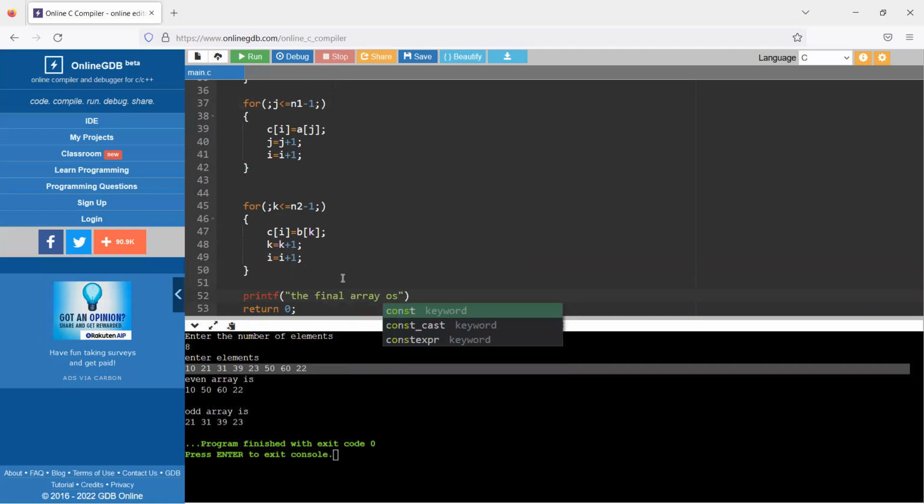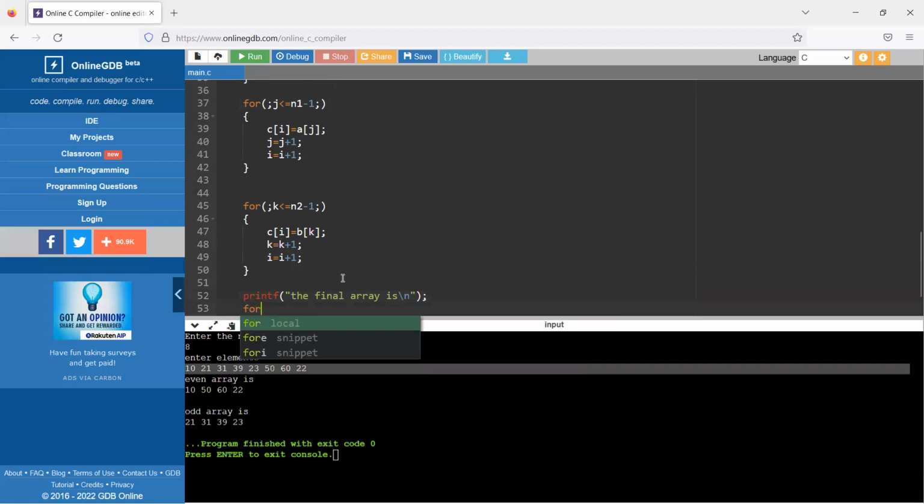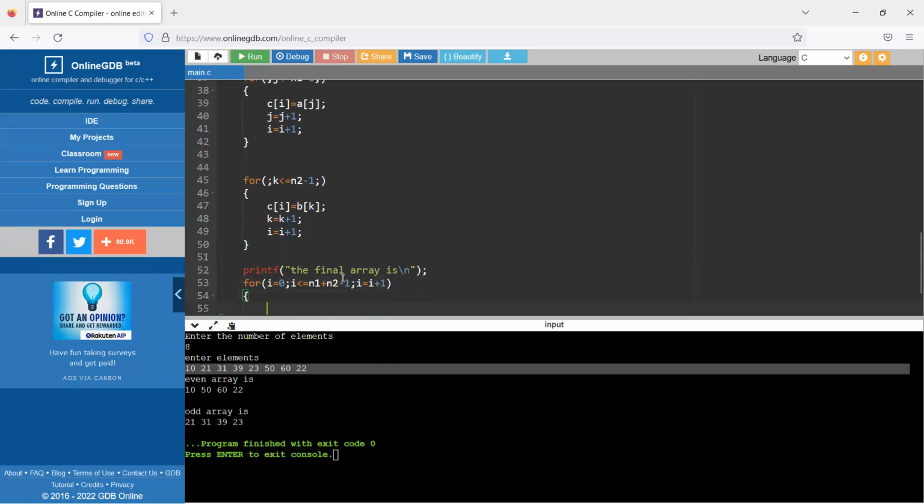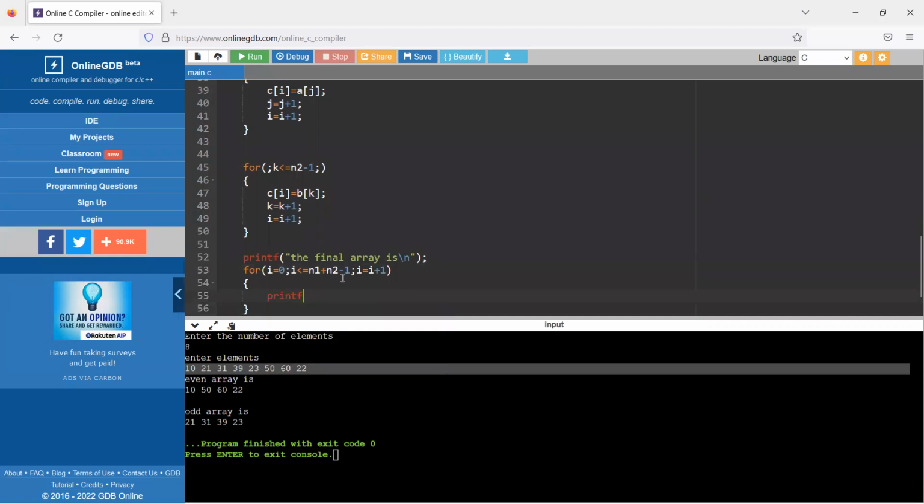I can forget the value of I. I can reassign the value of I, like for I equals 0 to I less than or equal to n1 plus n2, that means 5 plus 3 minus 1. It is 7. Okay, the same thing because the array starts from 0. And I can simply print the values of the C array. So it will be like C I.